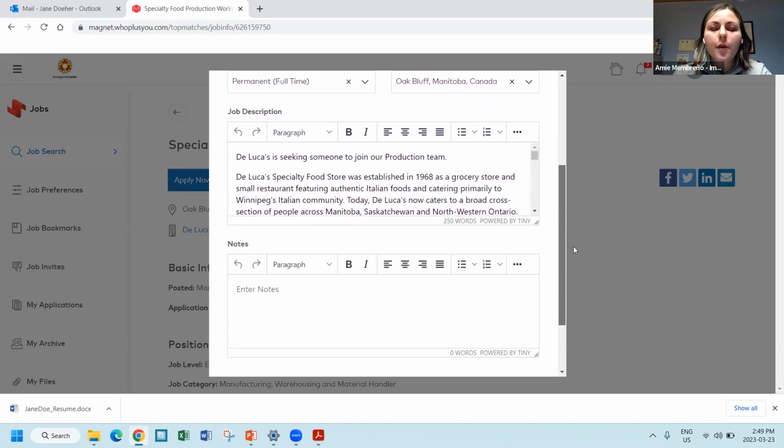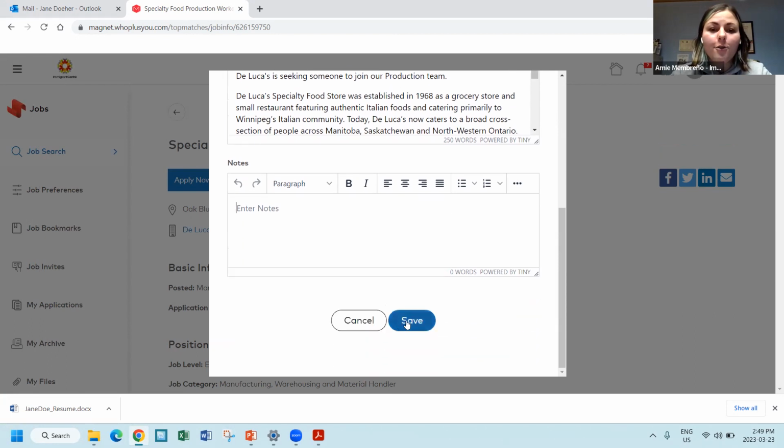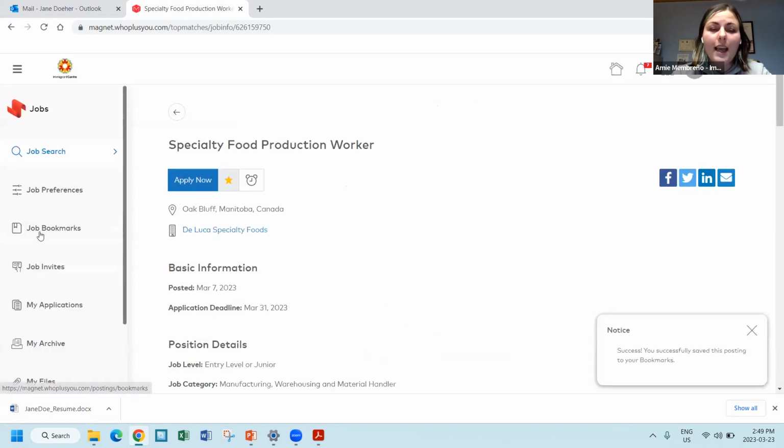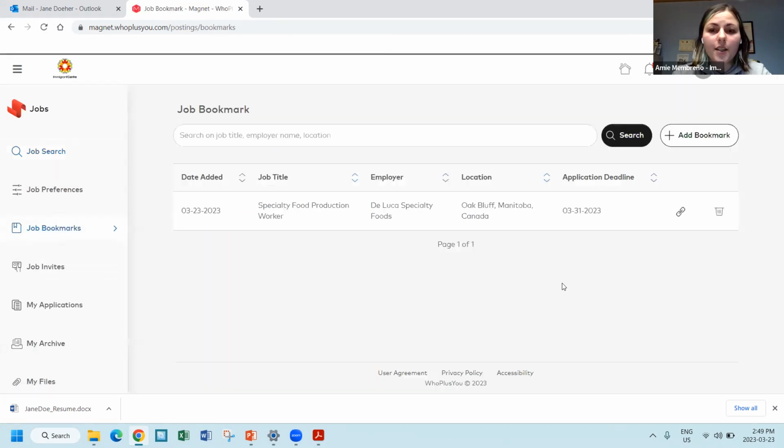When you add a bookmark, you can also leave yourself a note, for example, telling yourself why you like this job or what you should prepare for it. Perhaps you need to write a cover letter, or perhaps you have to make some changes to your resume. Once you write a note, click save, and this job opportunity will appear in your bookmarks.